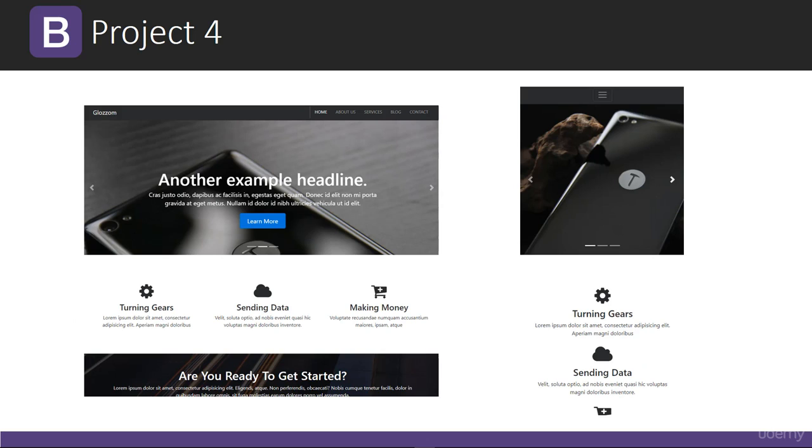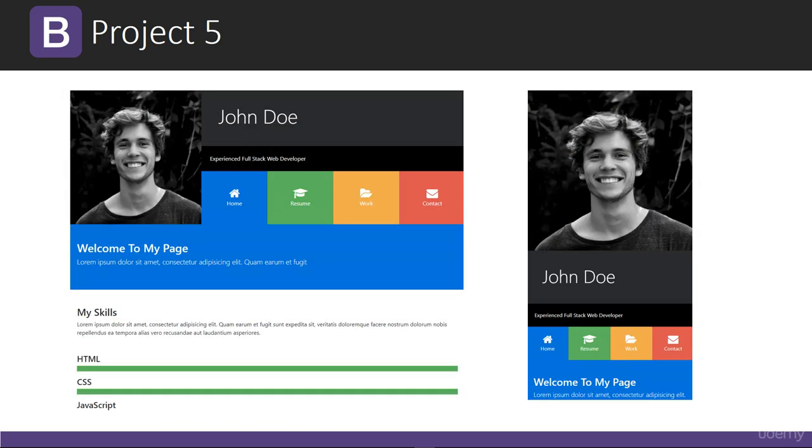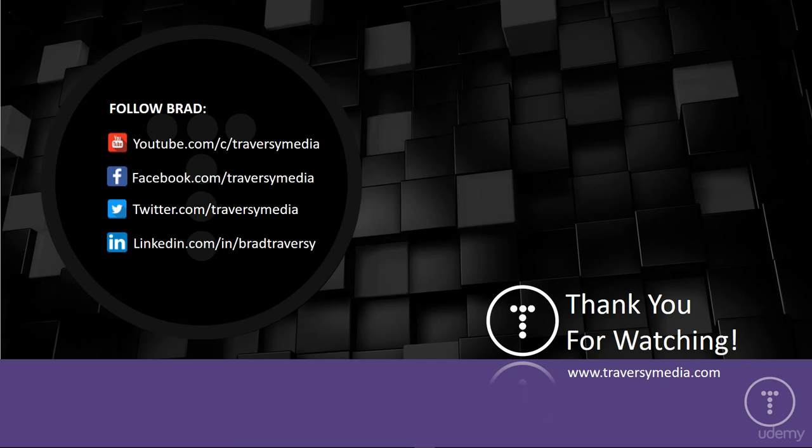So project 4 will be a multi-page theme that uses a carousel slider with background images. We'll also use a third-party component called Slick Slider for the testimonial area, and we'll be using a Lightbox component for a mini photo gallery. The last project will be a portfolio type project. We'll be using Flexbox, and we'll use the Collapse widget for page navigation, as well as progress bars and some other UI components. Alright, so that's what this course is all about.